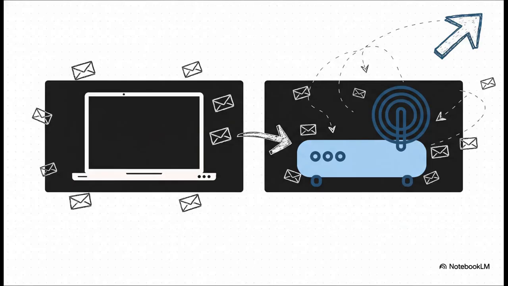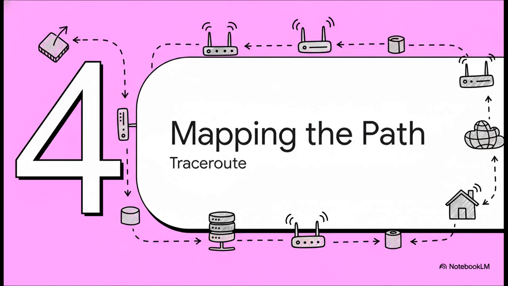And what is this default gateway? It's your router. You know, that little box with the blinking lights? It acts as the one and only exit door for all the data that needs to leave your local network. Any packet that isn't for a neighbor gets passed to the gateway, and from there it begins its long trip across the public internet. So now our packet is out in the wild. It's hopping from router to router, city to city, maybe even continent to continent on its way to the destination. This whole journey could involve dozens of stops.